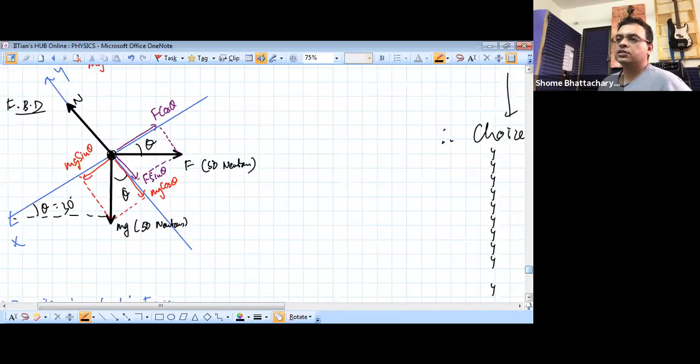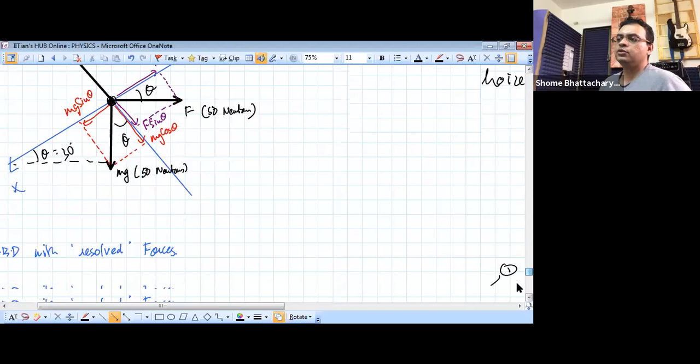So see, this force that we used to push the block horizontally, because it's horizontal, it's not along the inclined plane, so it has a component f sin theta, because of which it is pushing against the inclined plane. So that is increasing the contact force, it's increasing the normal reaction. Now the external forces which are pushing the object against the inclined plane are not mg cos theta alone now, they are mg cos theta and f sin theta. So your normal reaction is increasing, it is becoming the sum of these two.